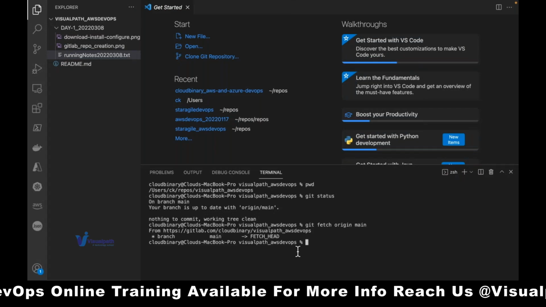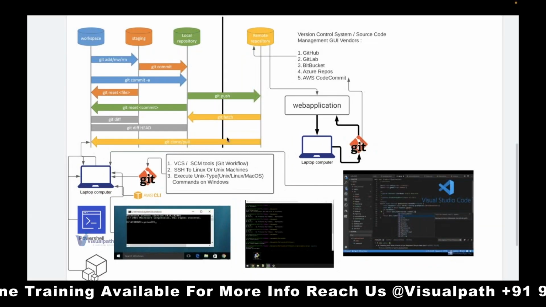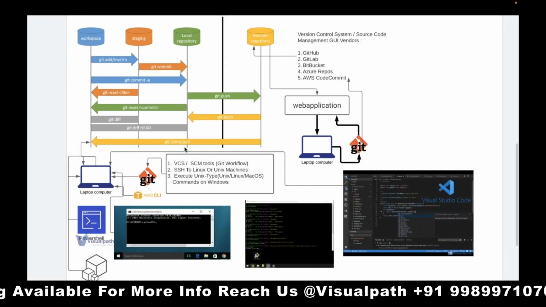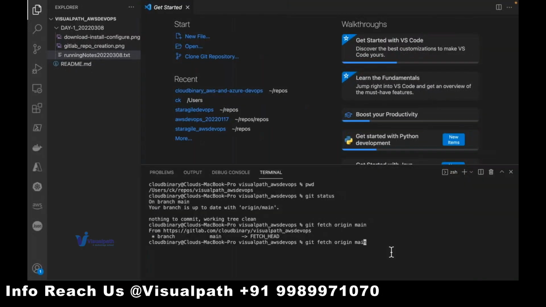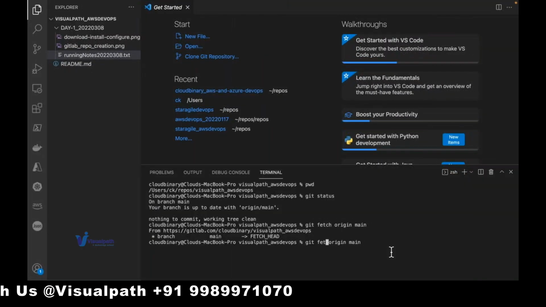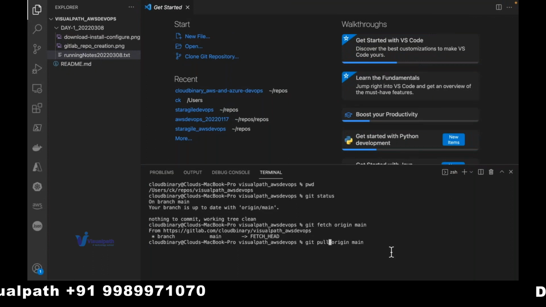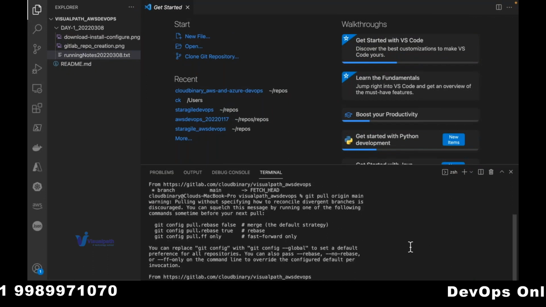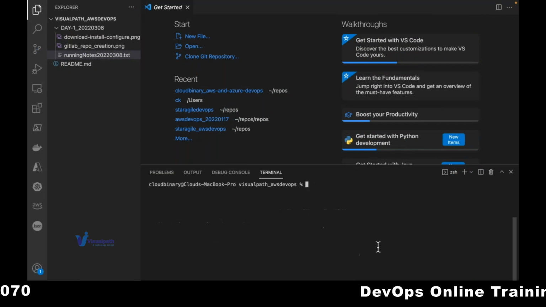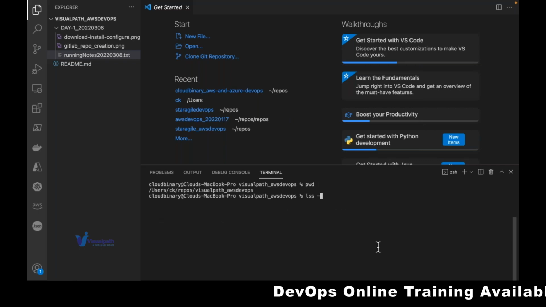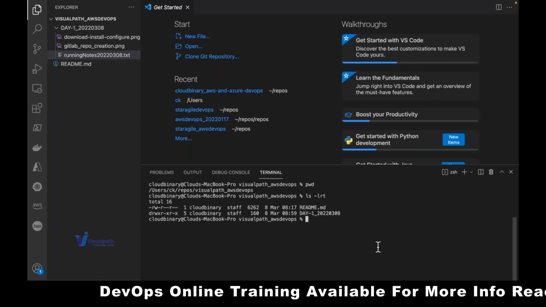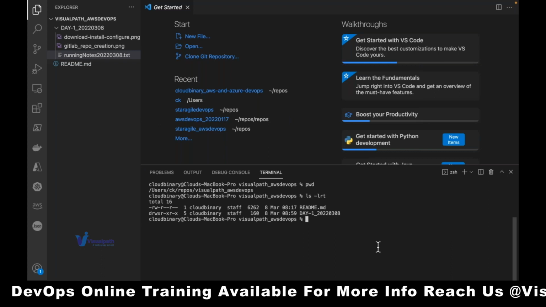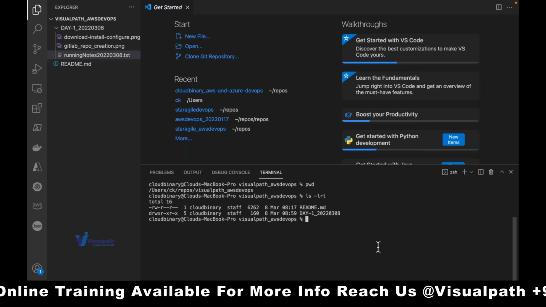Fetch will only tell you the changes. Then you have to pull the changes. If you have any changes online, those changes need to be pulled by you. Just execute the git pull command. These 2 commands I will execute at the start of the day on my local repository. Same thing you need to follow, but not now. I will explain it later. You don't need to get confused.